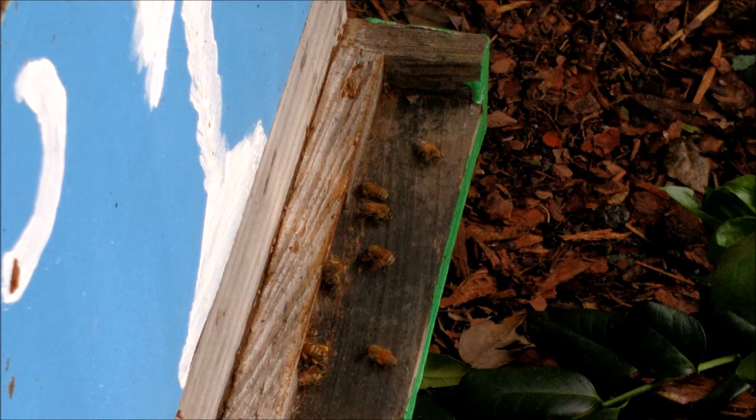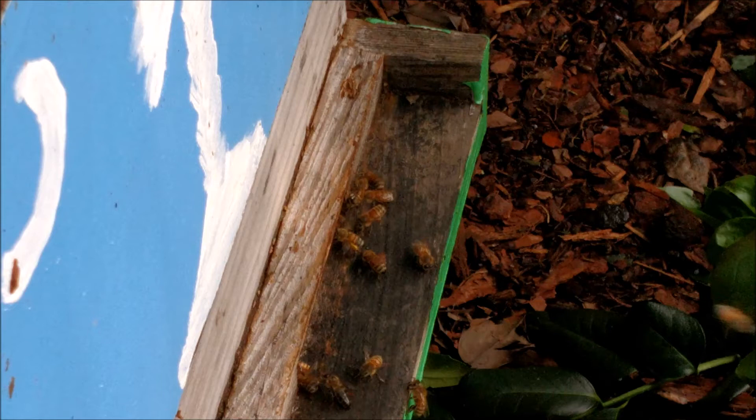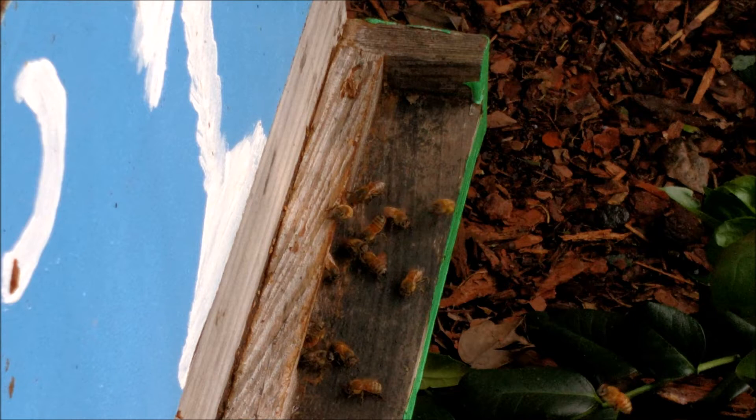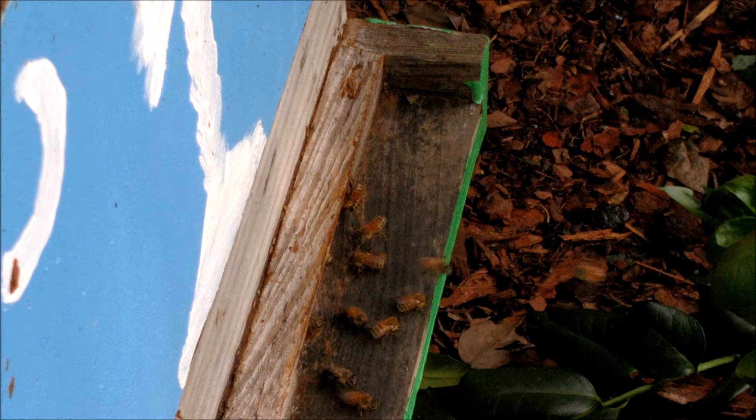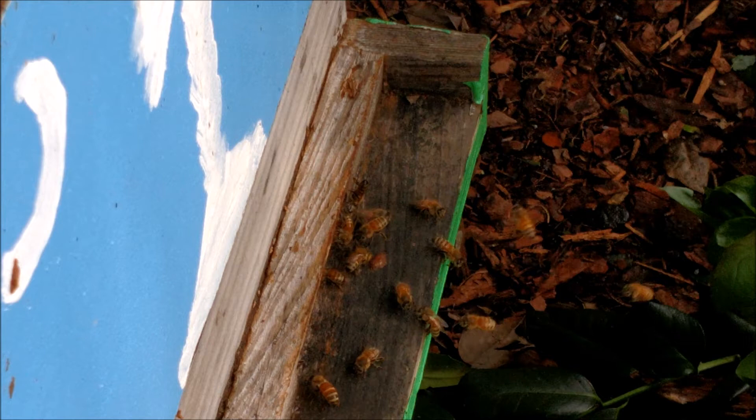Some of them would die. They know that much difference — two miles away. So if I have to move this hive, I have to move it very slowly over a period of months. That's one of the ways I can increase or decrease the strength of a hive. If I have a weak hive, I would swap this hive with the weak hive, and all the bees that are out foraging would come back and land in the weak hive. Because they had food, they would probably let them in, and the stronger hive would lose bees. So I can keep them in balance.